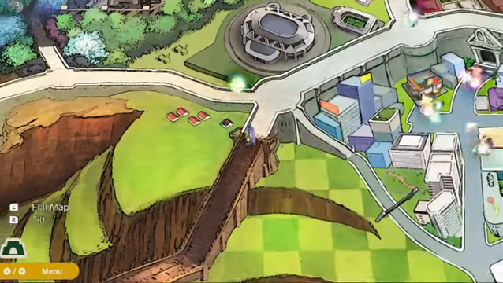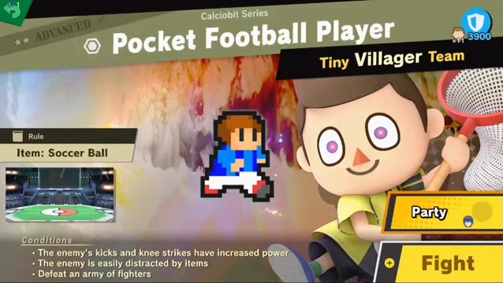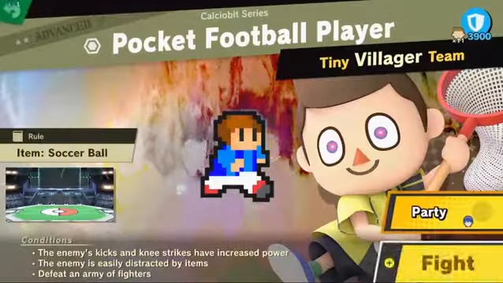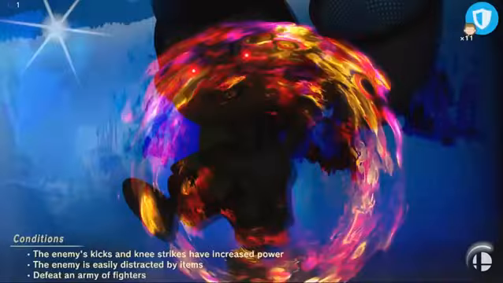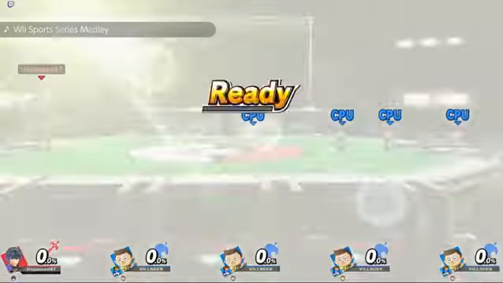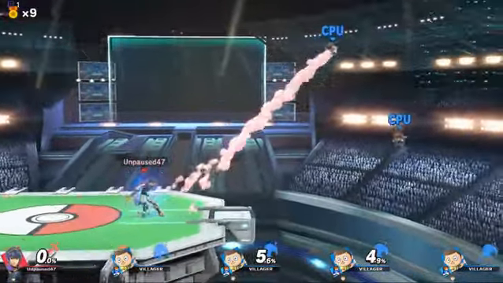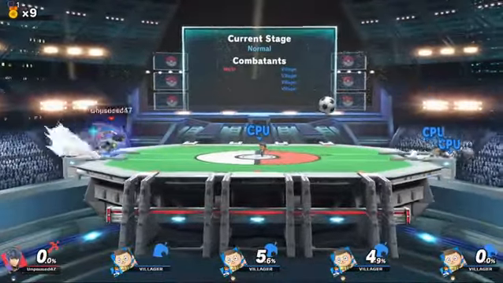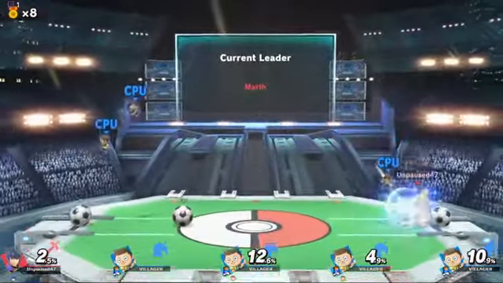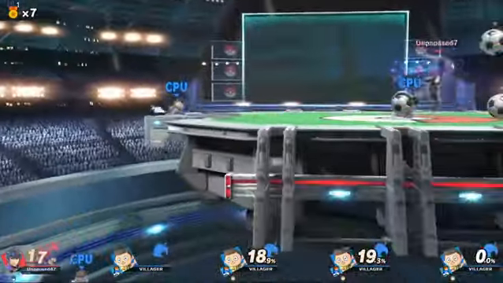When the spirits are harder than Galleom. Soccer ball. And 11 villagers. Okay. Oh, they're tiny villagers. So that's not that bad. Their kicks and knee strikes have increased power, yet none of them use their kicks or their knees. But they have increased power. They also die at like 10.